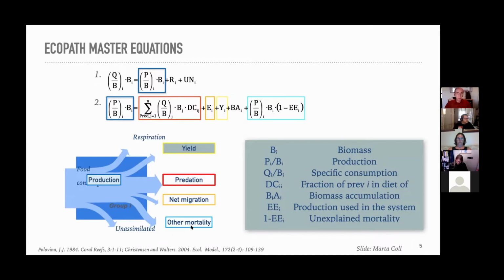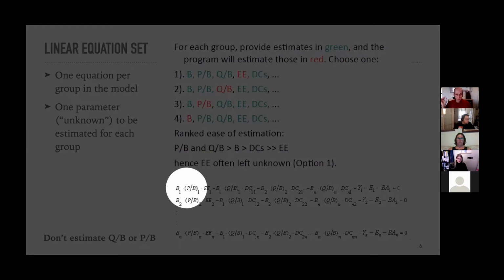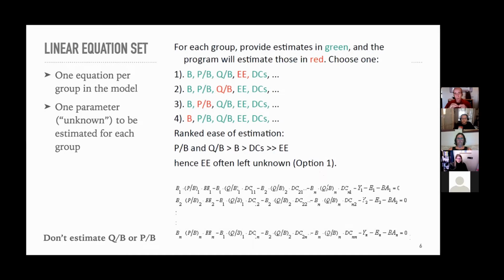As I mentioned, the second equation, the one about production breakdown, we can make one of those for each group in the ecosystem. And you have that here in the lower right. You see this terribly long equation here. It's terribly long because of the dot, dot, dot: if you have 50 groups in the system, you can set up 50 equations, and they will each have more than 50 terms in them. So it's quite a set of linear equations.